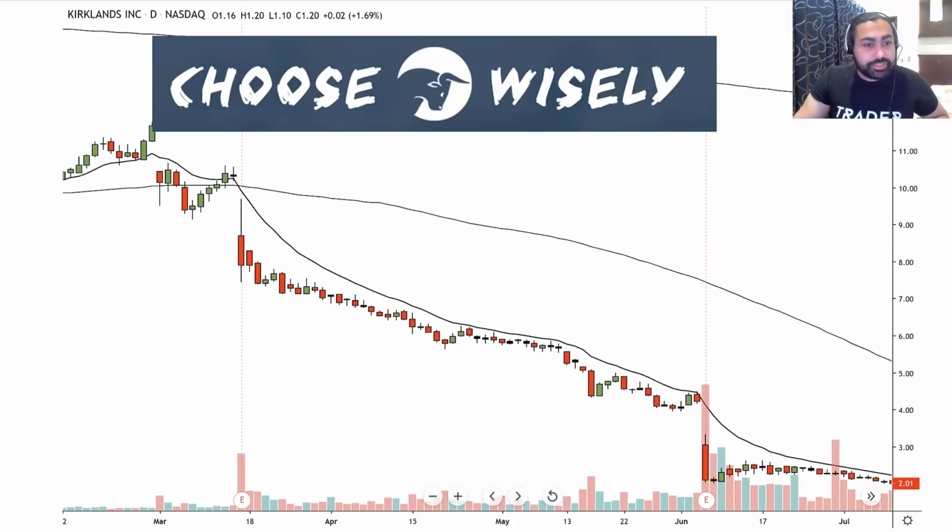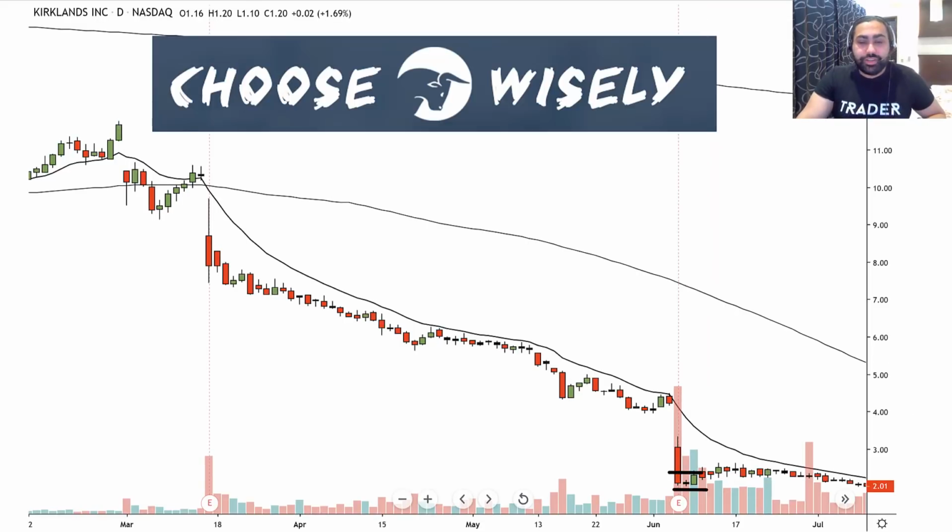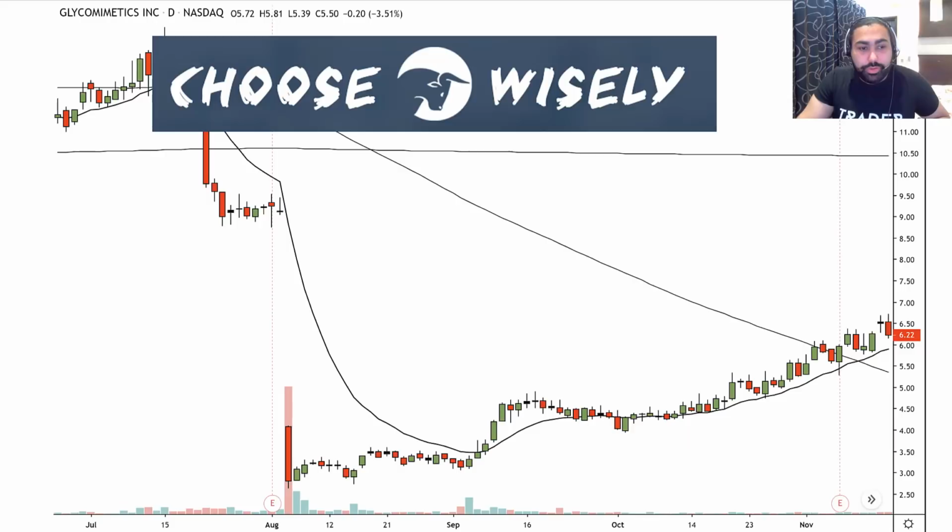So now here's a setup that didn't work. On this day, the stock gapped down, and then you got this reverse 3-bar play setup. Now, it did kind of work. It went up from $2 to almost $2.50, so maybe you could have captured a move, but it kind of just petered out and then rolled over. In this setup, here's where you would have entered, on the first black line over here. Stop loss would have been under that low, and it went up a little bit, and then it petered out. So in this case, based on your management, maybe it was a break-even trade, maybe it was a small losing trade. So that's one thing you could consider.